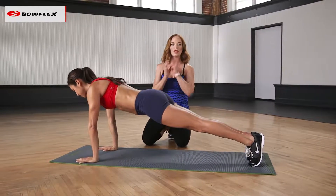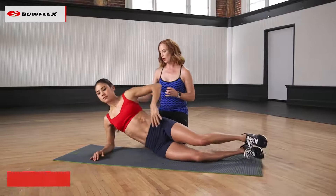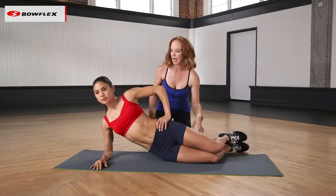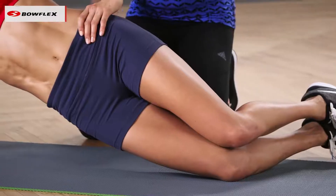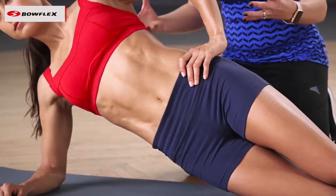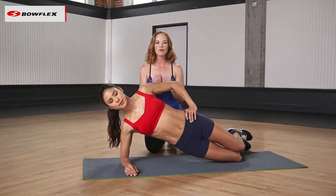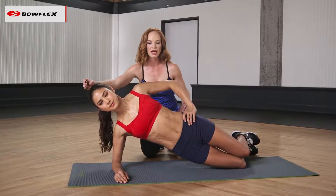I'm going to show you one last plank variation, which is a side plank — it's done quite a bit. Keeping it on the elbow and forearm, shoulder stacked directly over the elbow. Hips on the floor and stacked at first, knees are stacked, so everything's in alignment including the shoulders. Lift the hips off. This exercise is really challenging — it changes because you're on your side. You're going to be activating a bit more of the side body than usual, but you're still working that core. Hold it right there. Focus on your breath. Alignment through the spine is exactly the same — tailbone to the crown of the head.